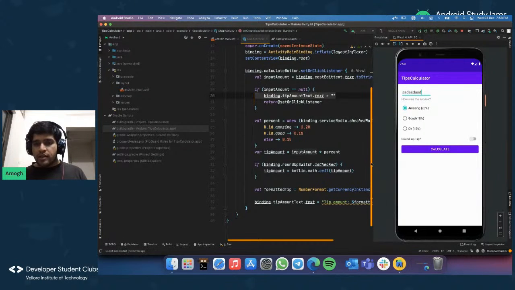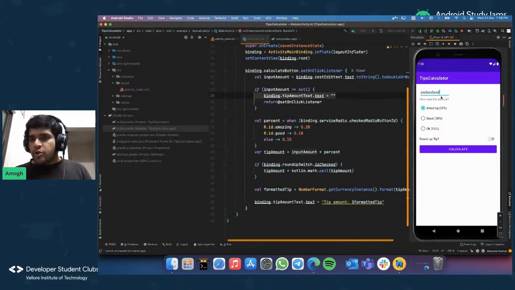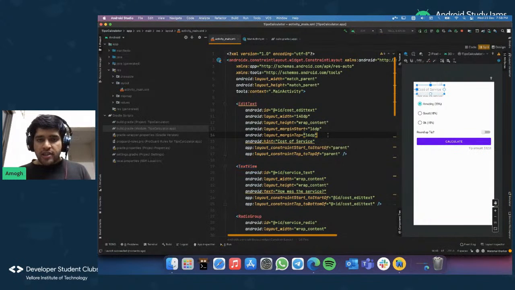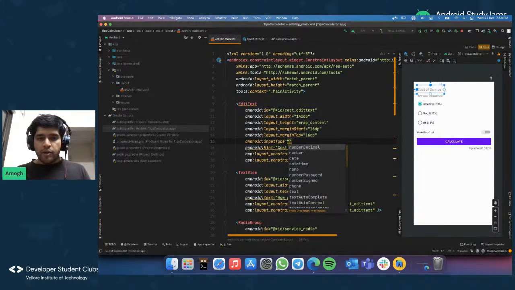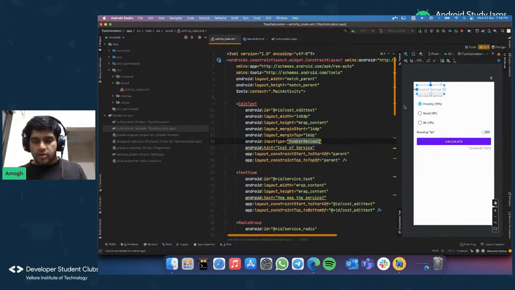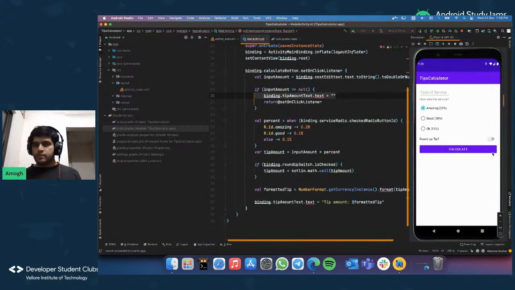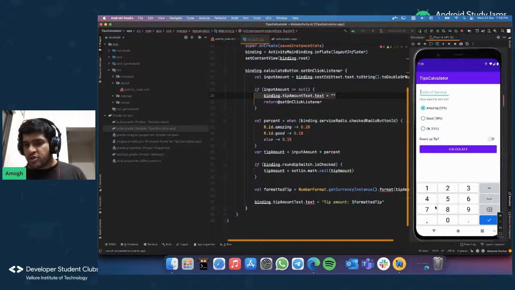But wouldn't it be even better if the user didn't even have an option to actually type text in this place? And with Android, we can do that. So let's head over to our edit text, and close the emulator for now. And here we can actually set the input type. Now the input type here that we're going to be using is number decimal, because that's how you enter decimal numbers, because of course it is price, it's an amount. And now that we've said that, let's go ahead and start up the emulator again. And if you see here, we no longer have options to enter strings. We can only enter numbers, decimal numbers. Then we can calculate, and it gives us the tip amount that is required.